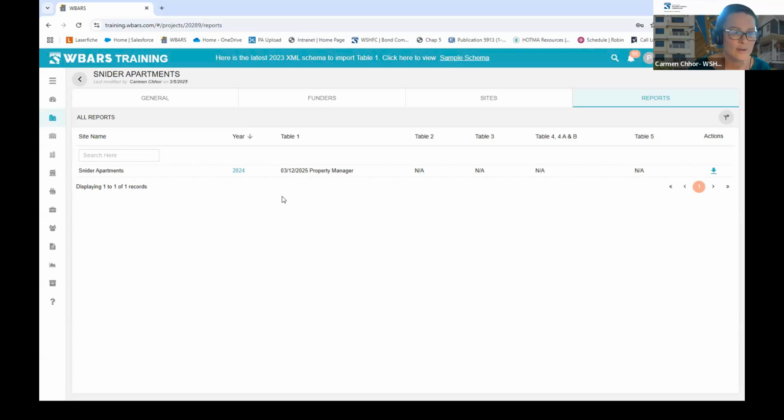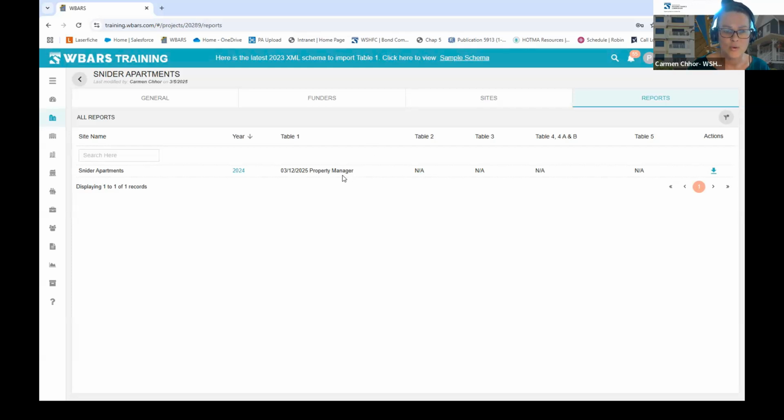In a few slides, I'm going to show you the hierarchy of where the tables will be, how to submit, who it goes up to next, and the steps in order to get it all the way to the funder. But for our purposes here, I just want to show you that right now, Table 1 is with the property manager.